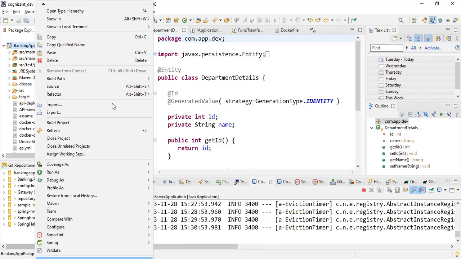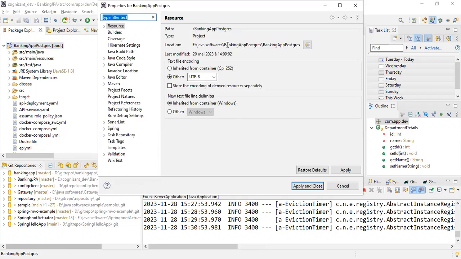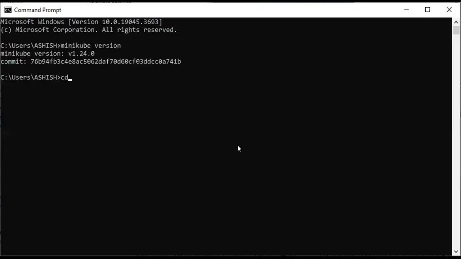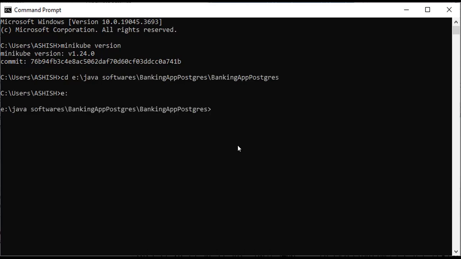So the properties here, you see, this is the path exactly. Correct. And I will go to a command line. So this is the command line, cd e colon. Okay. Now in this, if I will go to a target folder here.